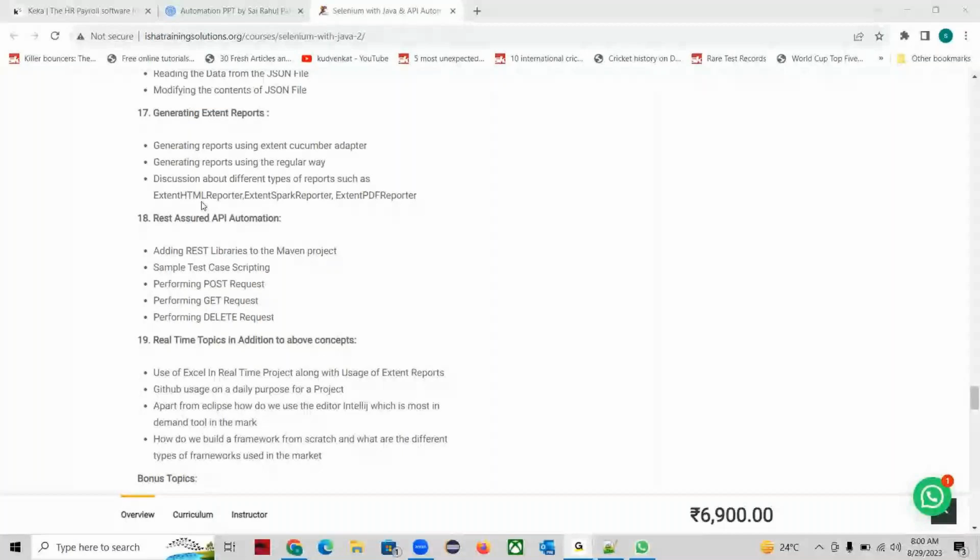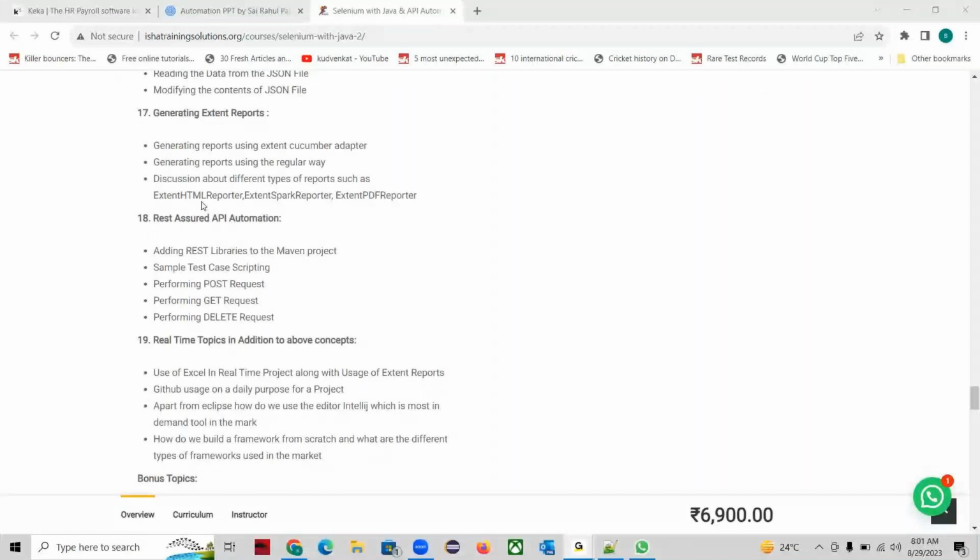So based on the framework concepts that we are discussing in the class, I want you to do that as a homework. I want you to build a project based on the test cases that you have written. That way, it will be way easier for you to create a real-time project in your own hands instead of me saying, obviously I'll be covering different applications for different concepts. So whatever we cover in class is just minimalistic of what you practice.